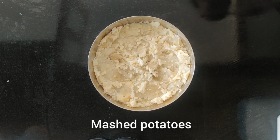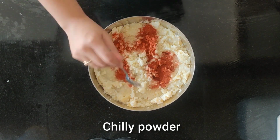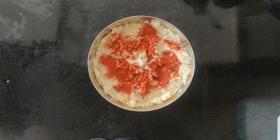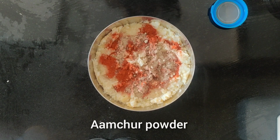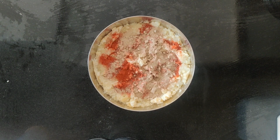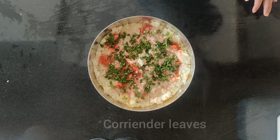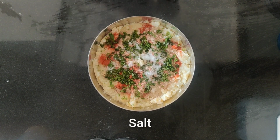Now we will prepare filling for Aloo Paratha. Here I have considered 7 to 8 potatoes, boiled it and mashed. To it I am adding 2 tablespoons of chili powder, two tablespoons of Amchur powder, few coriander leaves, salt as per taste.